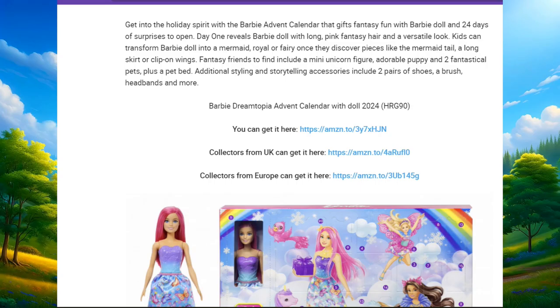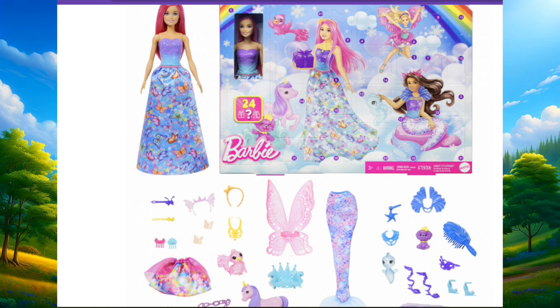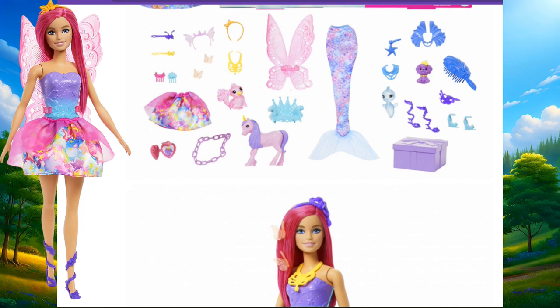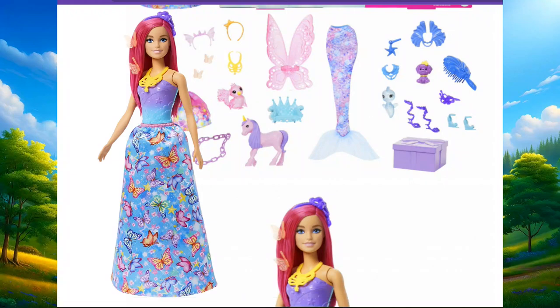Scrolling down, as you can see, it's a beautiful Barbie doll. She has a plastic top that's molded on, and a really pretty skirt with beautiful butterflies on it. I've never had one of these — I've seen people make videos about advent calendars, and these are pretty cool because each day you get a new surprise. Here she is with all her accessories, turning into a fairy and a mermaid — that is so cool. And these are all her cute little pets and accessories.